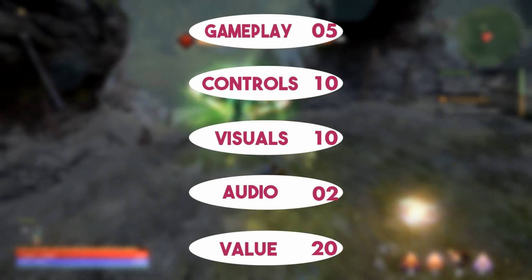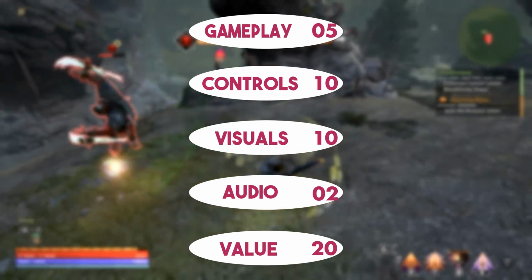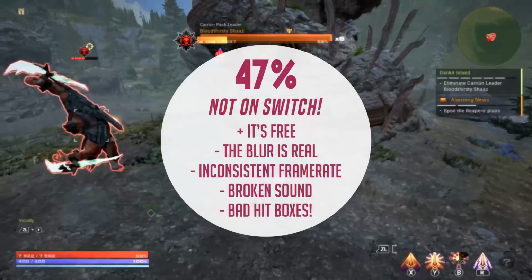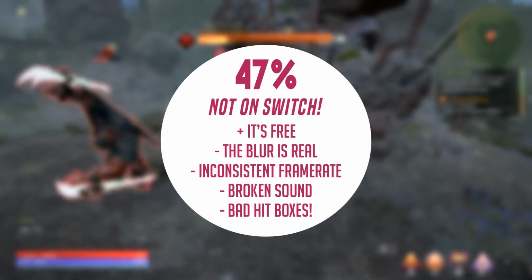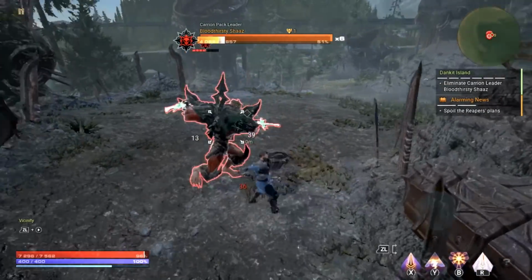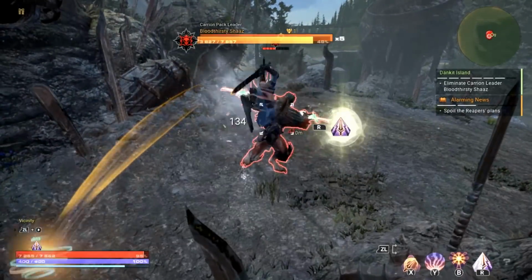And of course, value scores 20 out of 20 because, well, the game's free, which gives a final SwitchUp score of 47%, which, let's be honest, if you don't give value 20 out of 20, is more like 27%, not the highlight of my week.